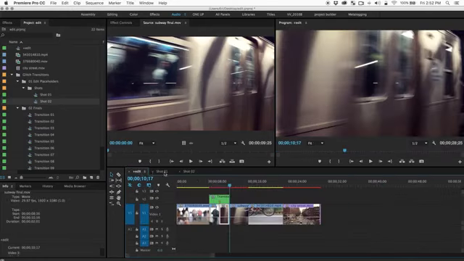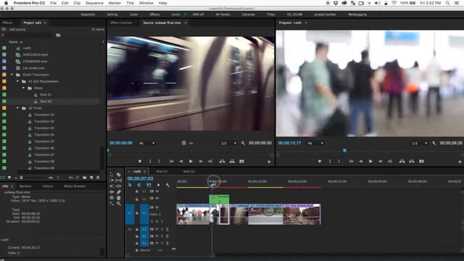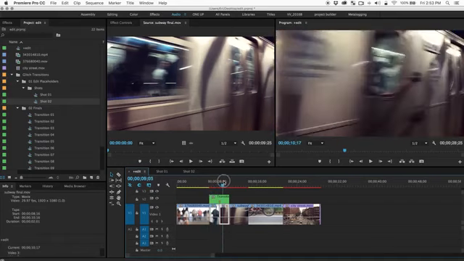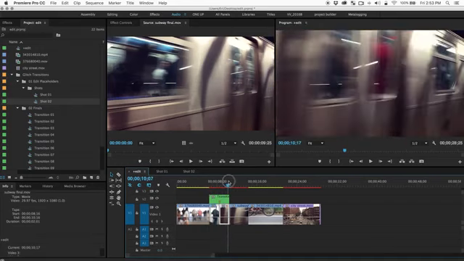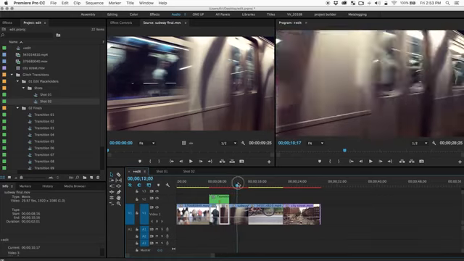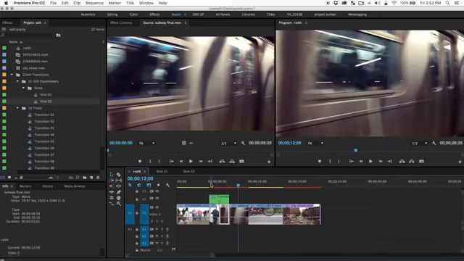Now if I go back to my edit, you can see that the transition has been populated with the correct shots and that the beginning and end of the transition are doing a match frame to the rest of their shots. And that's it. Working with our transitions templates is very easy.